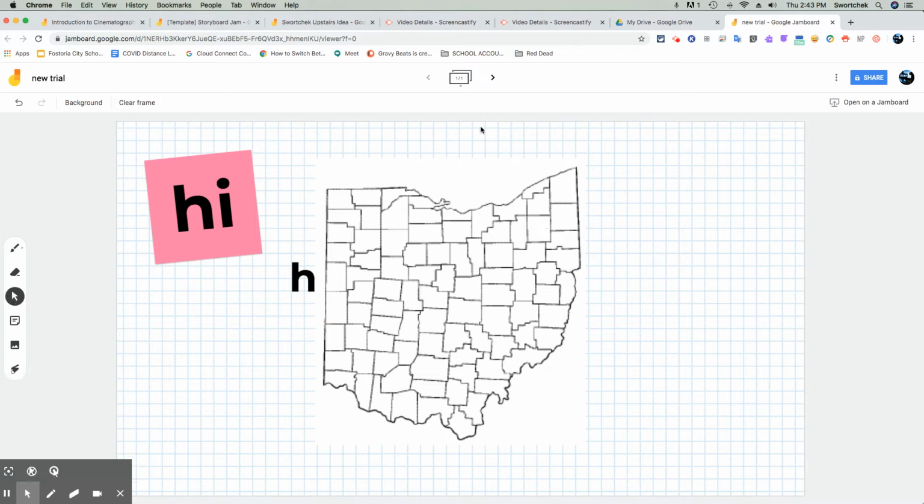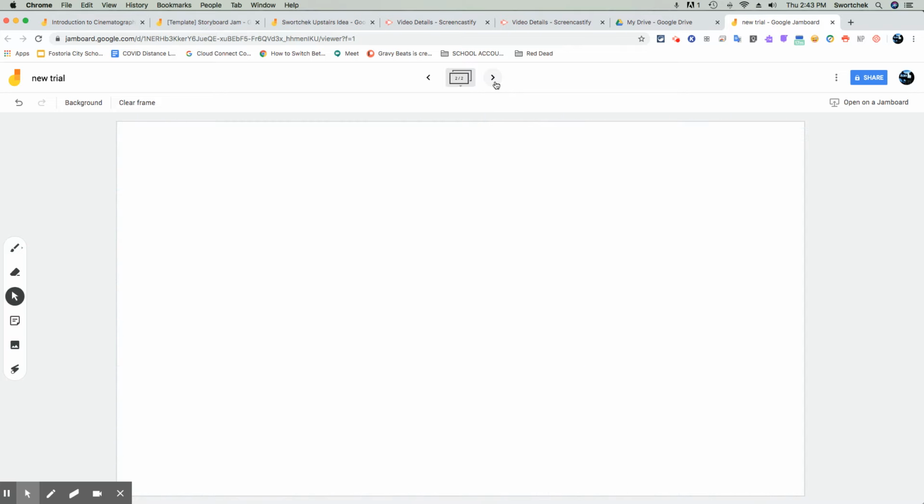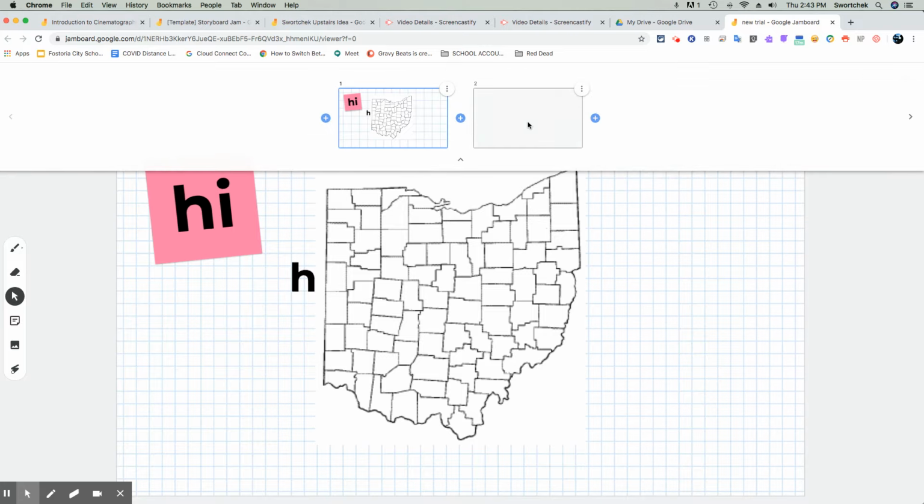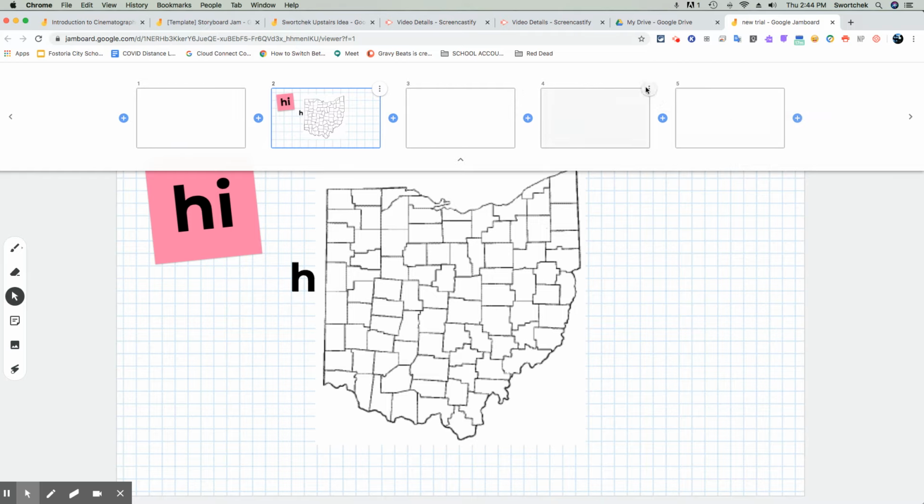And then at the top, the only other button that's really pertinent that we're going to talk about in this section is right here. If you press this right button, this kind of right little caret, it's going to create a frame. So that's page 2, that's page 1. Now, if you want to get more complex, you can actually click on this center and expand it and rearrange them. You can add one before, you can add one in the middle, you can add one after, or you can delete or duplicate.